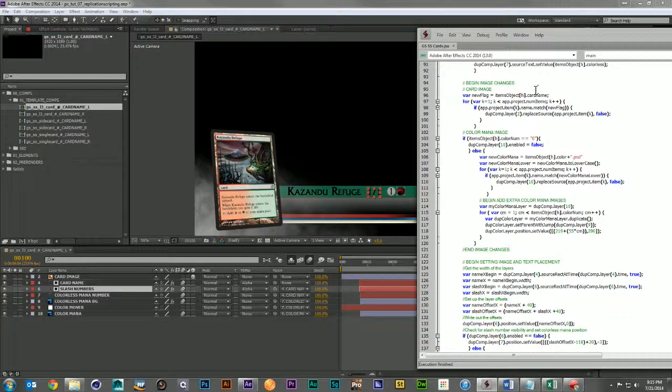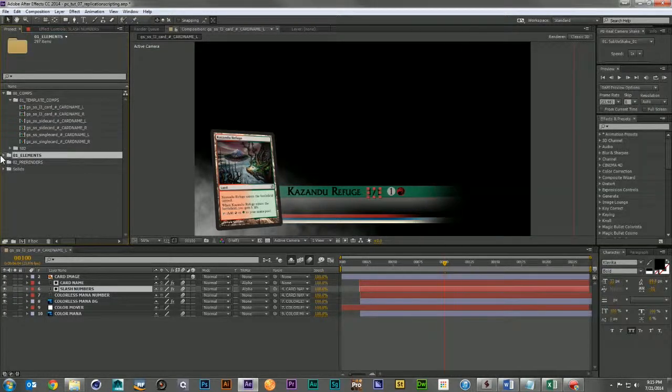Now we're going to start doing the image changes. We've got a little image here for our colored mana, and we've got an image here for the card, and we need to swap those out for each and every card. So we're going to declare a new variable, and we're going to give it the card name. And for every variable in the project again, I'm going to do a search, and I'm going to search for this card name.